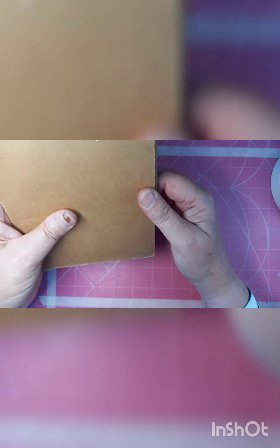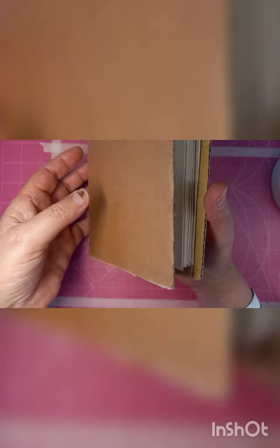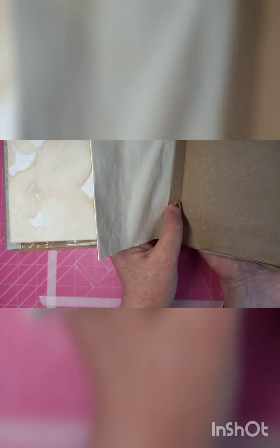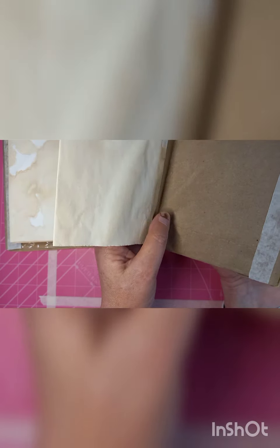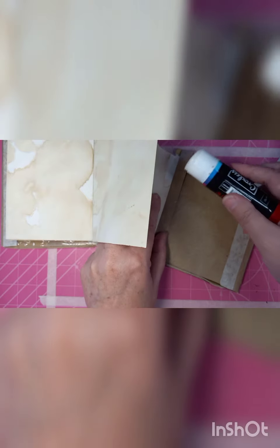Let's see. Okay, much better. Okay, you can see now this part is a bit bigger. I can cut it if I want to, but I am not sure if I want to. So there's our accordion book now finished. And I think it is working better with that hinge that I put there at the end now. Just glue that in there as well. Okay. Let's just do it quickly.